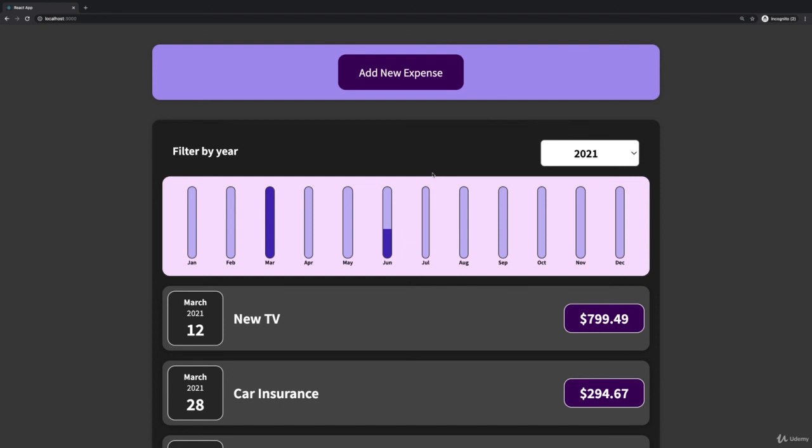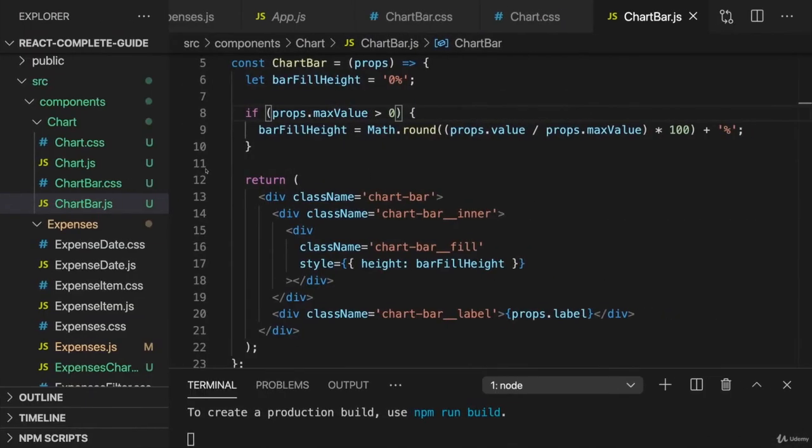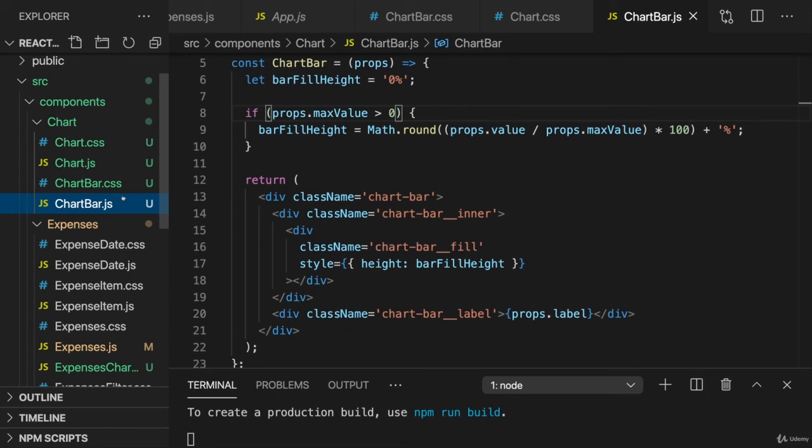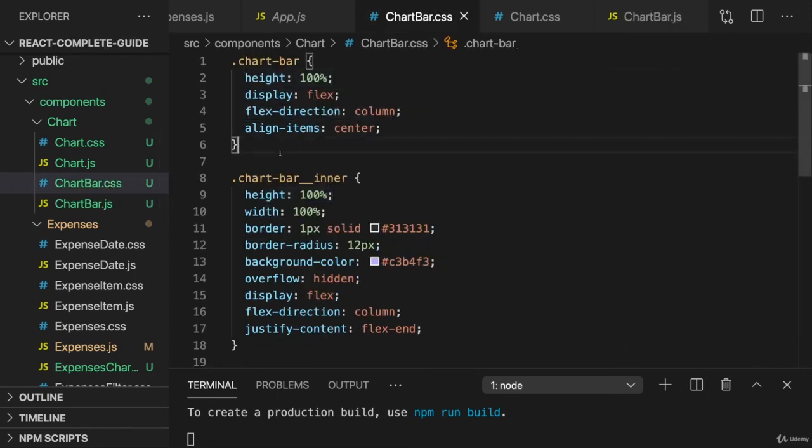For example, we are also going to take a closer look at styling React components and how we can scope styles to components. Because actually, right now I can tell you all the styles we set up, even though the CSS files have component-specific file names, all CSS styles actually up to this point are global.